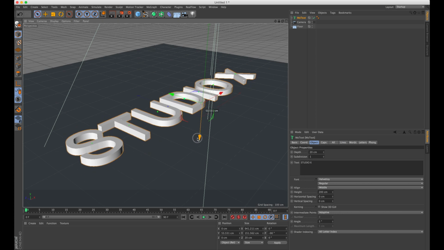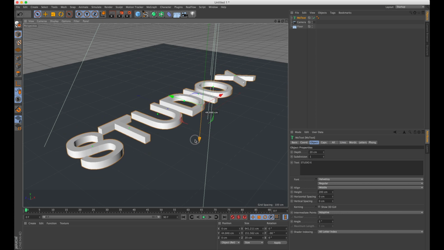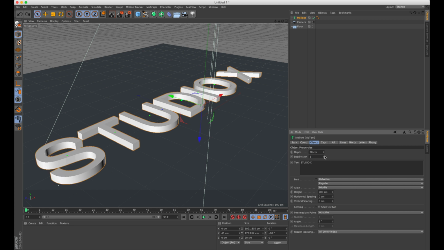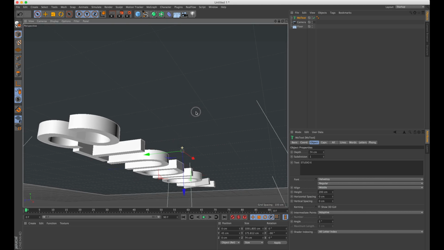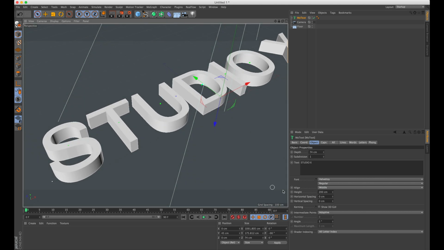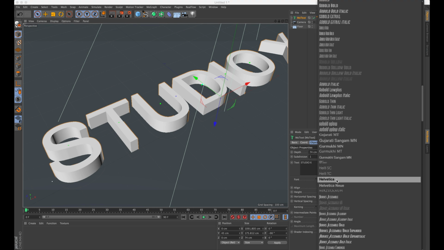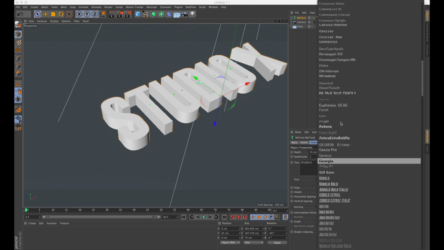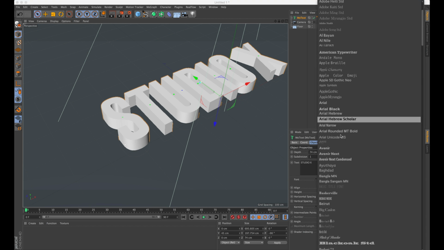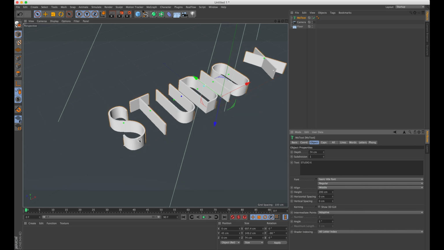So I'm going to raise it up to the height where I think it will be, where it is going to be at its highest height, which I think at 45 looks pretty good. So I'm going to change the depth of the text to make it go into the ground slightly. So as you can tell, it's in the ground. And I'm also going to change the font. So I downloaded a font called Go Bold. It looks pretty good, but I think I'm going to go with something like basic title font. As you can see, it's super clean, looks super nice, and that's what I'm going to stick with.